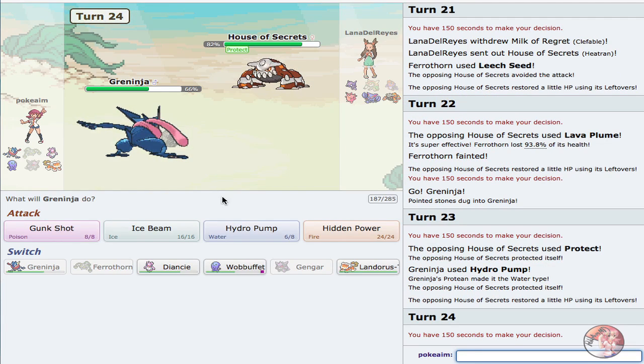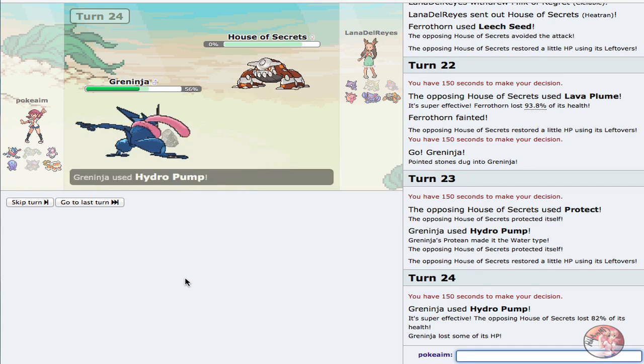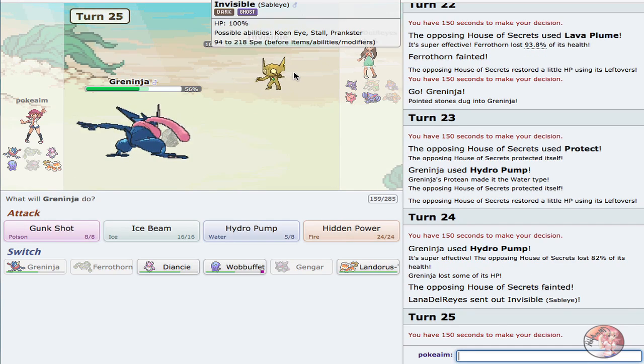That really sucks that I missed that Leech Seed, but now I can actually lose to my opponent now. Yeah, I really could lose to my opponent now that I missed that Leech Seed, so. I end up connecting and actually knocking him out, so this is a lot easier than it could have been. Definitely a lot easier. He ends up going out into Sableye, though.